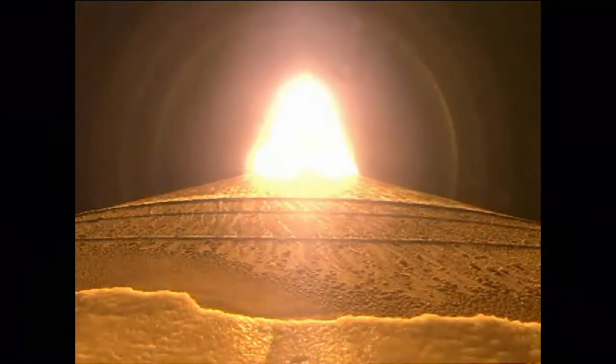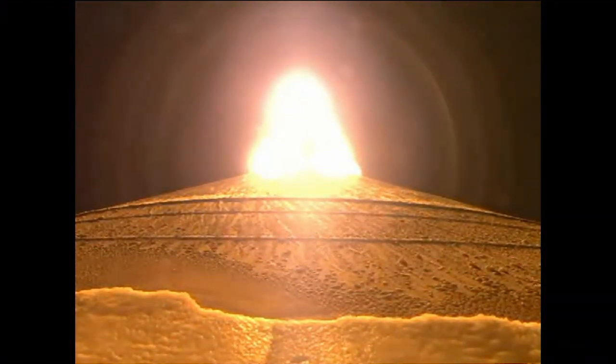SRB chamber pressures continue to look good, coming up on SRB burnout. RD-180 continues to operate well. And we have chamber pressures rolling off. And we have satisfied BOTA, and we have throttled back up to 100% thrust. Current altitude is 19 miles, downrange distance 18.7 miles, current velocity 3,028 miles per hour. Atlas will cut off at 4 minutes and 9 seconds into the flight.